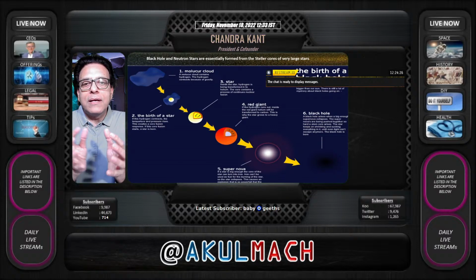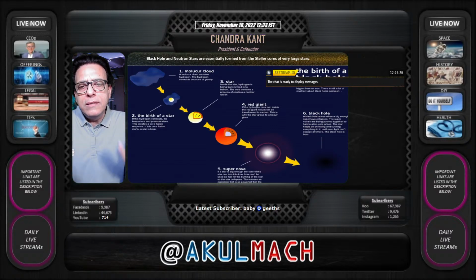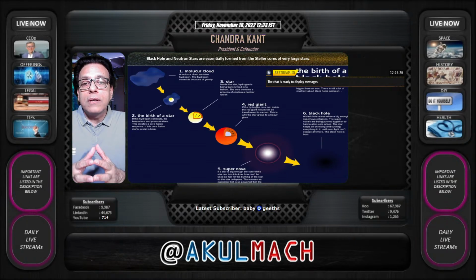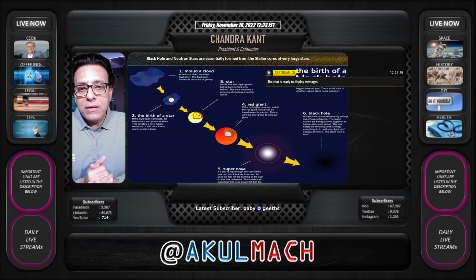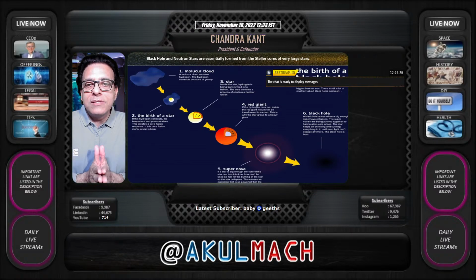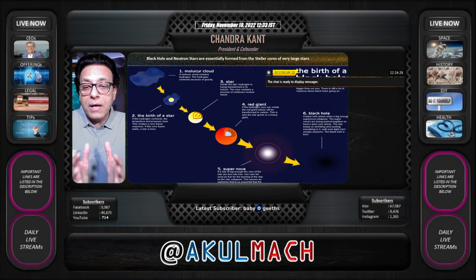Structure in the middle basically starts collapsing, and there will be a time when the pressure in the middle will be so high that it will start the fusion reactor, and that is the birth of the star. So this is something very basic, we all know that. But then what happens is that when the star takes shape, it has many layers, and the bigger the star, the more layers.